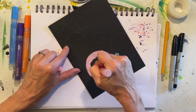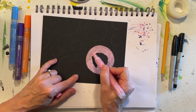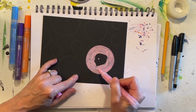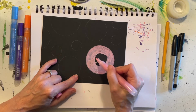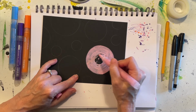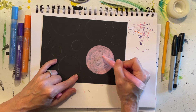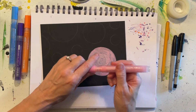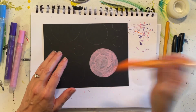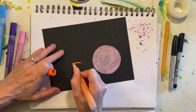Again, I'm priming quite a bit as I go. And if it doesn't have 100% coverage, that's okay. I do want to cover all of the background of this circle. So make sure that there's no black paper that's coming through. Okay, so that's pretty good for now. I'm going to cap that, come over, and grab my orange. Make sure that it's shaken and primed, and find another flower.